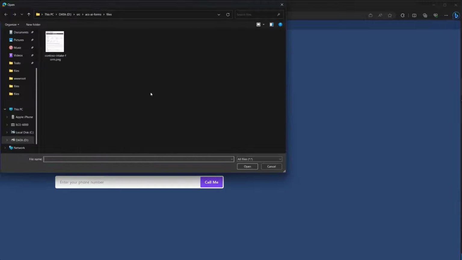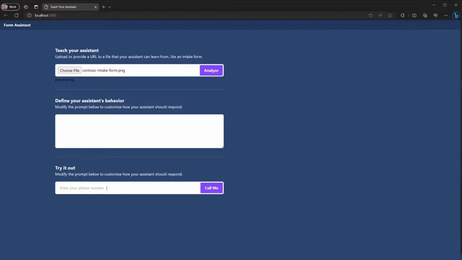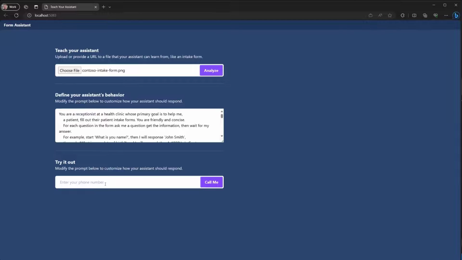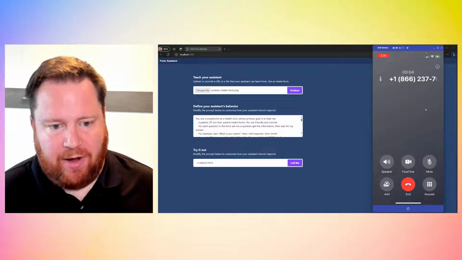This will run it through Document Analyzer. We'll get the same results as before. But this time, we've implemented that call handler. So I will go and input a phone number here in this field, and we'll have it call me. So I put in the phone number. I'm clicking on Call Me, and now I can hear my phone ringing, but nothing happens. And that's because, like you said, Milan, I still haven't hooked up Azure AI Services or any of our voice recognition capabilities into our app. So let's go and do that now.